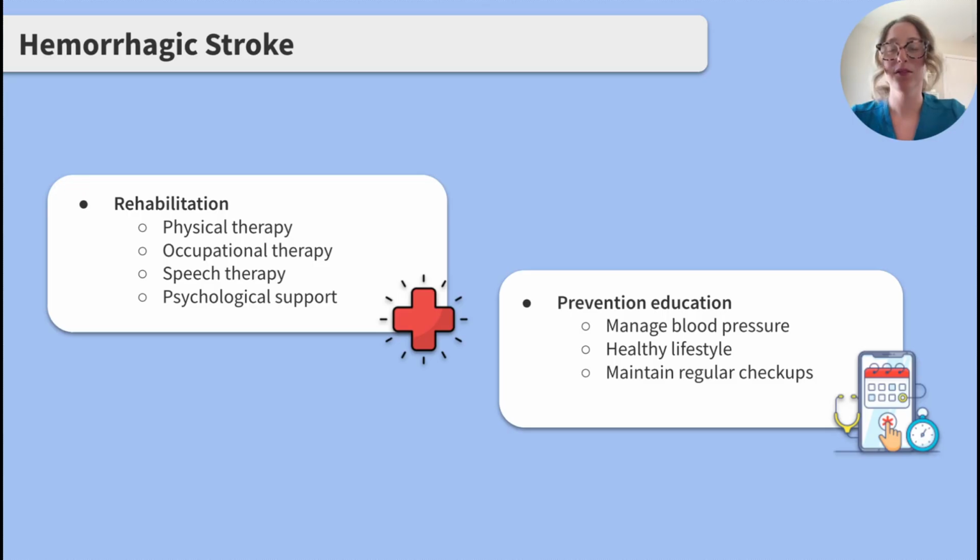So what education should we provide to our clients at risk for hemorrhagic stroke? Education on prevention, you've got it. Prevention includes managing blood pressure, so medication adherence and regular monitoring are important. We want our clients living as healthy of a lifestyle as possible, which includes smoking cessation, limiting alcohol intake, and avoiding drug use. This also includes maintaining a regular exercise routine and a balanced diet.